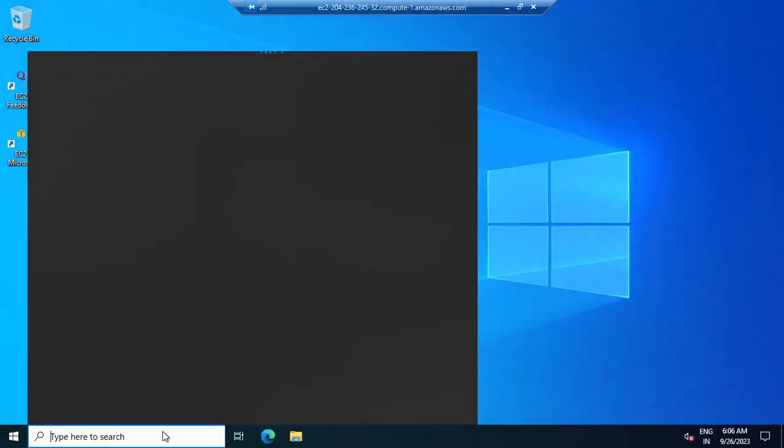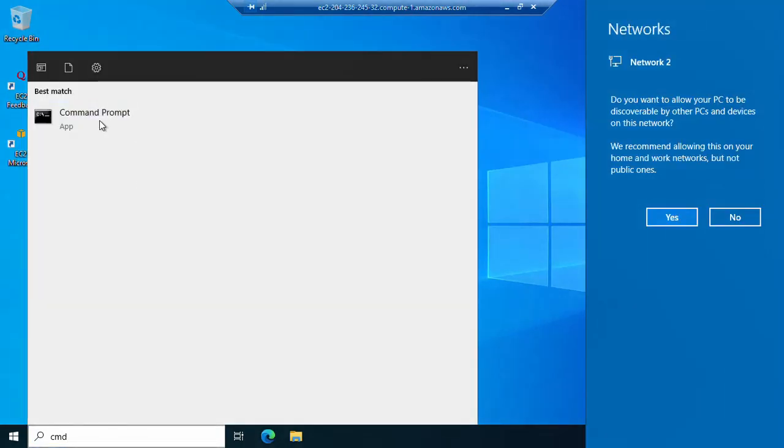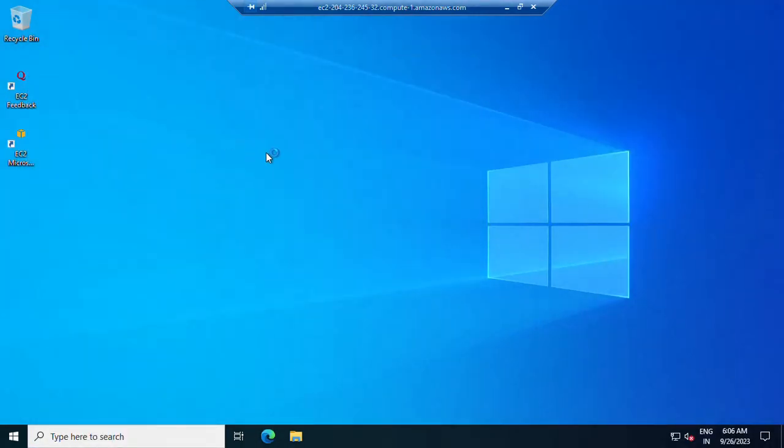If you want to check any details, you can open the command prompt.